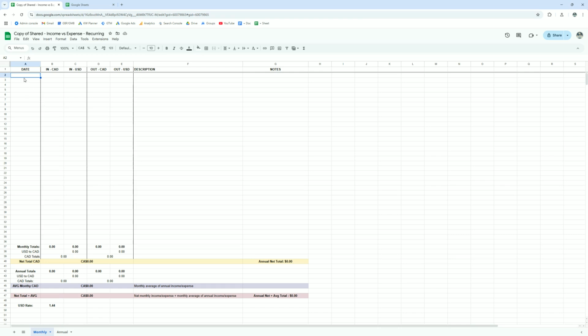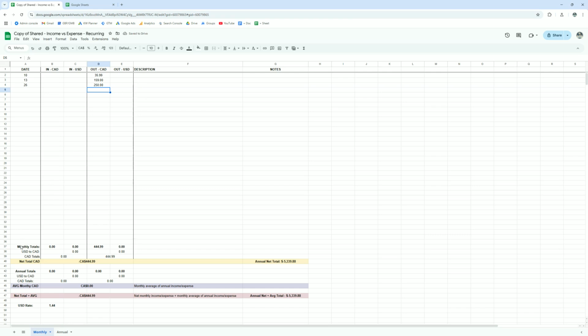Say that on the 10th, you have an outgoing expense for $49 Canadian. So you would say on the 10th of the month, which is going to be recurring every month, your outgoing expense is, let's just say it's going to be $35.90. And as you go through, let's say you've got another one on the 13th, and you've got some outgoing expenses of $159. The 26th, you've got expenses of $250.